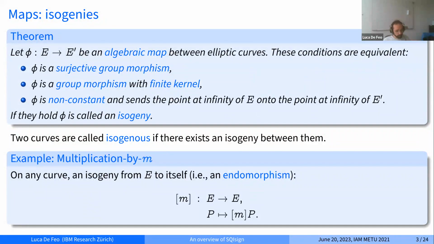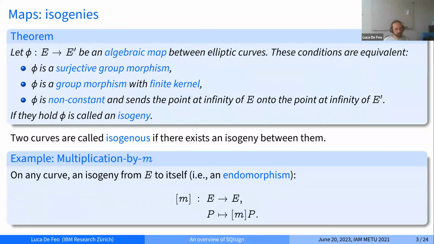Then you need to show that the relation is transitive, so that if you have an isogeny from a curve to a second curve, let's say an isogeny from A to B, and then an isogeny from B to C, then you also have an isogeny from A to C. And this is just the composition of isogenies, because of course these are good morphisms, so you can compose them as algebraic maps. They will still give rise to algebraic maps. So a composition of isogenies is still an isogeny. So being isogenous is a transitive relation.